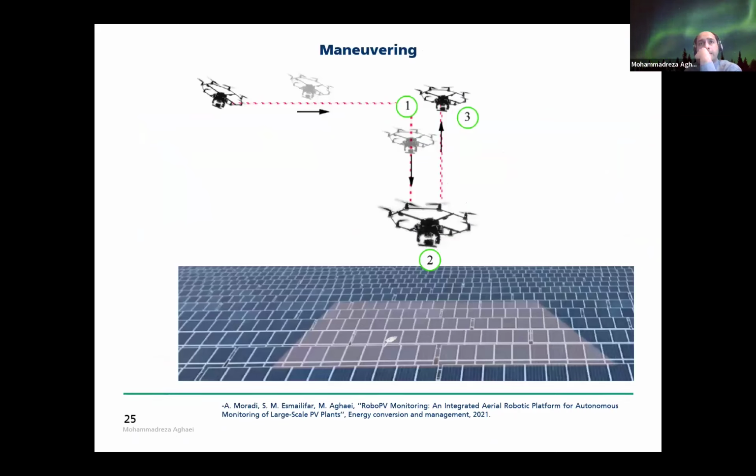Another unit is the maneuvering unit, and that's also very important. During the mission, whenever any failure is detected, the drone can automatically detect it and then try to reduce the altitude in order to provide a better overview for the detection, and also maybe better analysis. And this maneuvering unit is responsible for this action. After taking a further investigation, the drone can go back to the path and continue the mission.